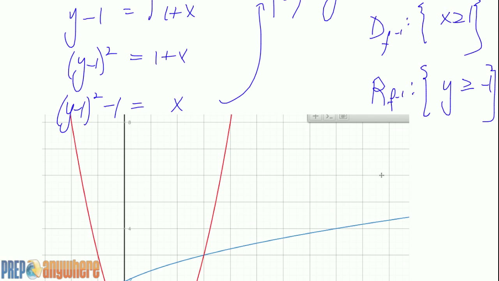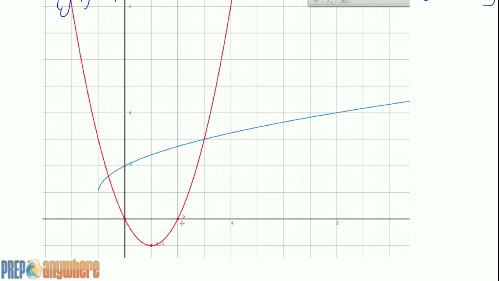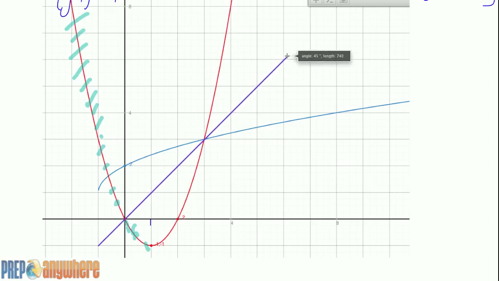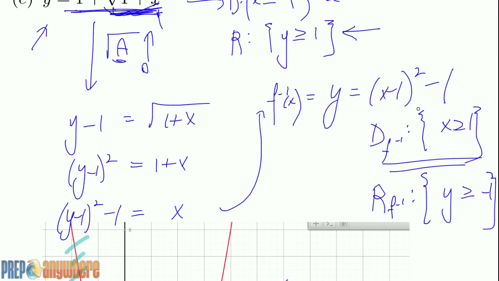So what I'm doing is, by introducing this, I'm saying ignore anything that's to the left of 1. Here's 1 right here. I'm saying let's ignore this. Now take a look. The blue and the red. Does it look like a mirror image? Yeah. So it's so subtle, right? It's just like, man, why can't I just stop here? But if you don't say it, it's clearly incorrect.